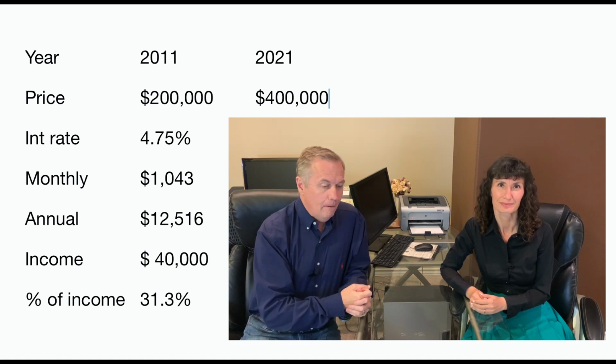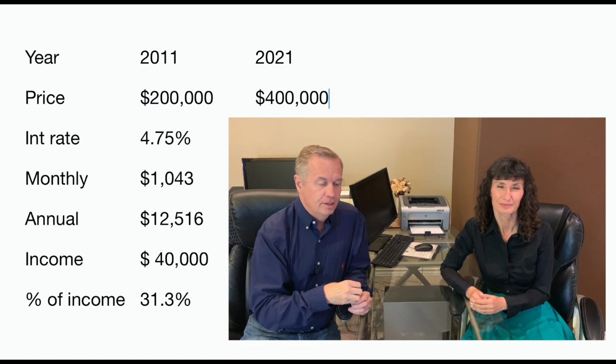Okay, so before we go into the numbers, let's talk about something called ceteris paribus. It's an economic term, and what it means is all other things remaining equal. When you compare two things, you have to hold everything else equal, or sometimes the comparison changes, right? But that's not what we're going to do. We're not going to hold things equal, because what are some things that have changed over the last 10 years?